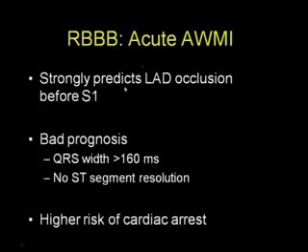We've already said this before, that it predicts proximal occlusion because the first septal supplies the right bundle. When the QRS is very wide in right bundle branch block in acute MI, and when the ST segments don't resolve, these patients do badly. Also, they have a much higher incidence of ventricular fibrillation and cardiac arrest. So if you see RBBB in acute MI, be careful. Keep the defibrillator close by.